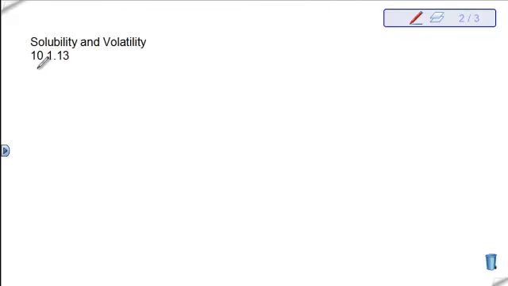This one's going to go quick. This refers, if I didn't say so earlier, to the curriculum point: solubility and volatility. What does solubility mean? Dissolve in water. Volatility means evaporate. Okay? So what is the rule we use to decide if something dissolves in water? What's that common phrase we say?